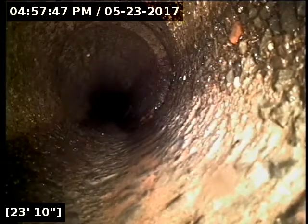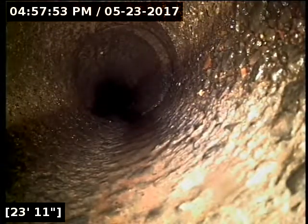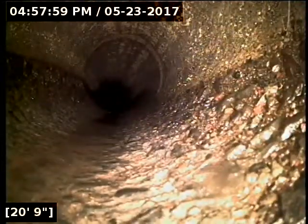I don't know if the water main itself is leaking. And it looks like we have a separated joint here as well. But the line looks like it's riding pretty darn close to where the water main's coming in. Sometimes what can happen is the main can leak water and erode the dirt out from underneath the pipe, and then it ends up settling. I don't know if that's for sure, but whenever they're that close to the main, it's always a possibility.